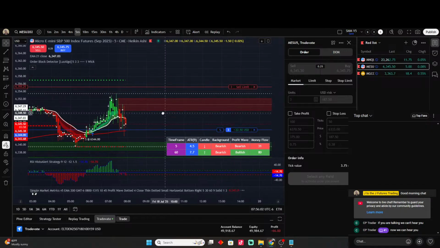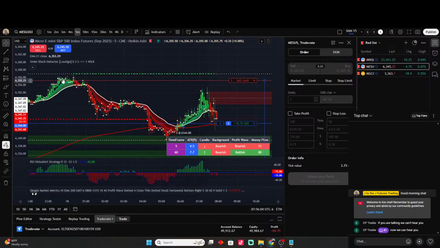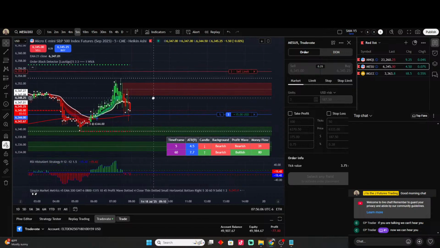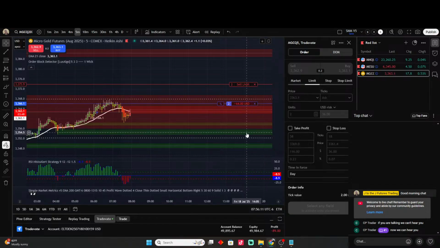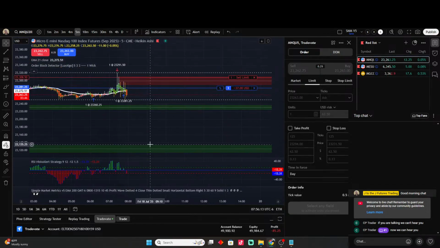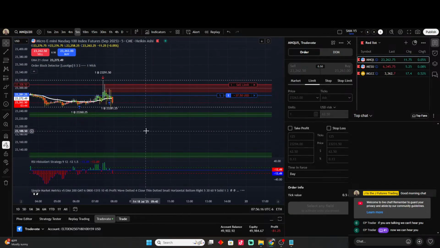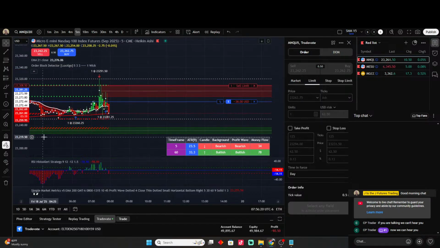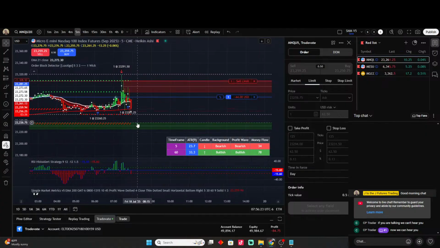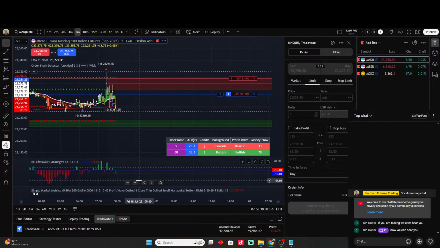MES, same kind of story. This is our recent high. See what happens here with that and MQ. MQ's in a pretty tight range, support and resistance wise. We may drop down to this level before it spikes back up. Who knows? We could just spike from here too. NQ's super hard to trade. I really have a hard time with NQ. That's why I don't do big size, because I can manage it.